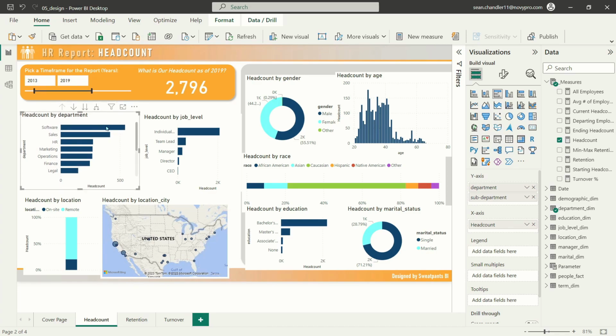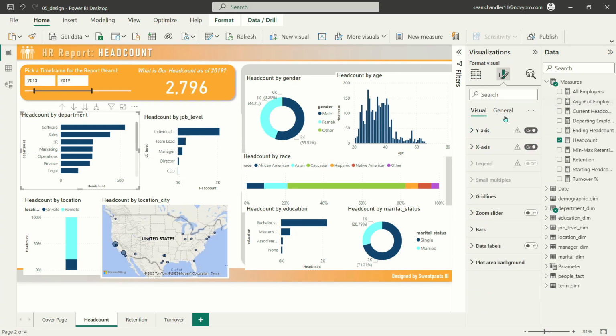So let's go ahead and start with this first bar chart. The reason that we're going to start here is that we will actually be able to leverage some of the formatting options on this chart here and here, because these are very similar types of bar charts. So the first thing that we're going to do here is eliminate entirely the numbers on our x-axis, and we're just going to directly label these bars here with data labels.